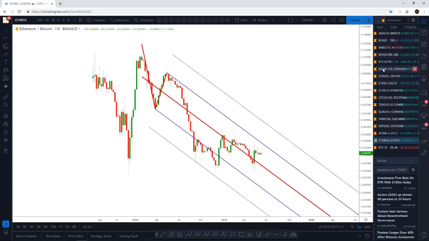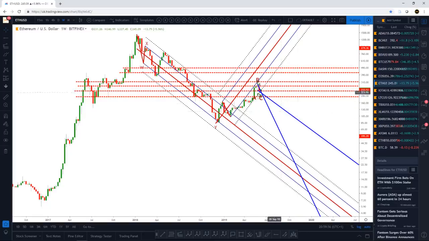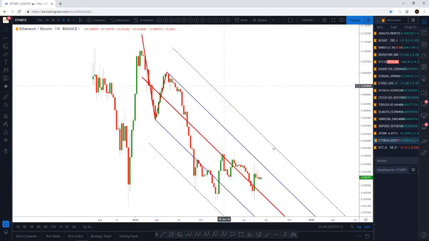Reason being, if we looked at the Ethereum chart, Ethereum has pushed rather than gone straight up. As I say, Bitcoin has been adhering to, for example, the median line, went as high as the upper warning line, whilst Ethereum has really stayed close to the lower warning line. It's basically been coiling, it's been consolidating, which means that its upward thrust is likely to be more aggressive than that of Bitcoin. And for that reason, I'm more focused on Ethereum than Bitcoin, because I think it's got a lot more upside.